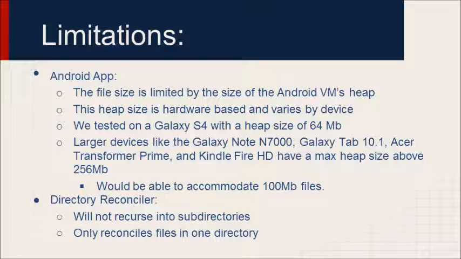There are a few limitations to our app. For one, on Android, there's a maximum heap size that's determined by the device being used. For our test device, the maximum heap size was 64 megabytes. Larger devices, such as certain tablets, have much bigger max heap sizes. Also, the directory reconciler will not recurse into subdirectories and only reconciles files in a single directory.